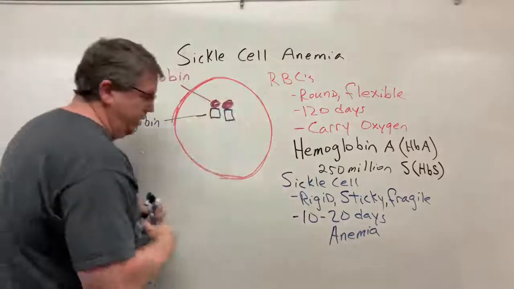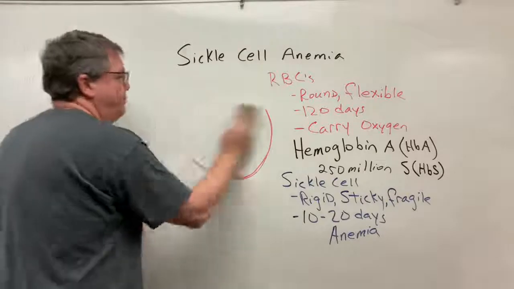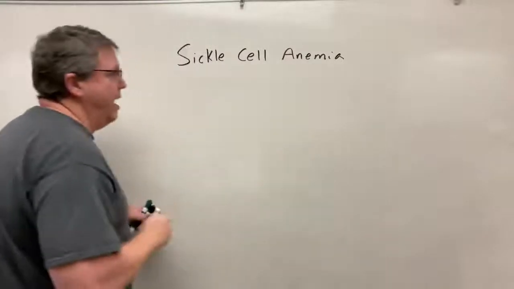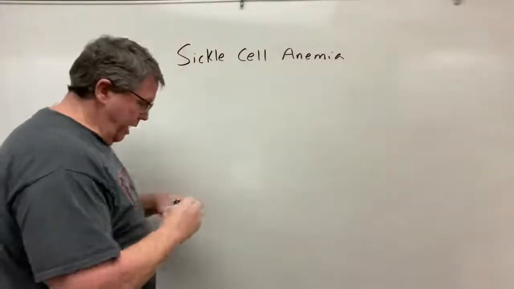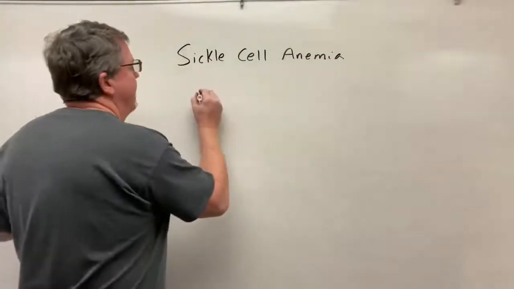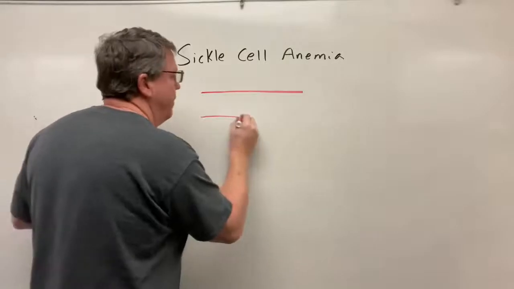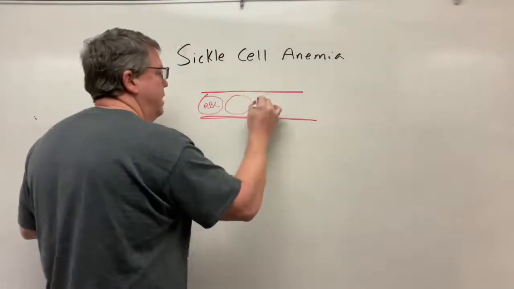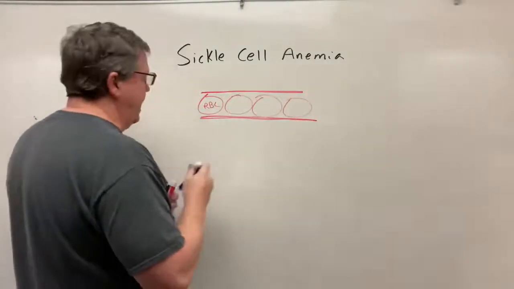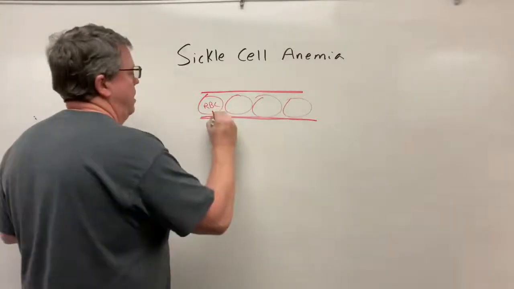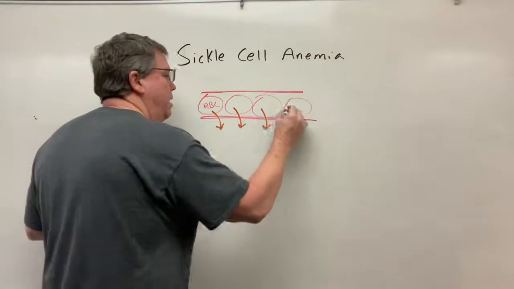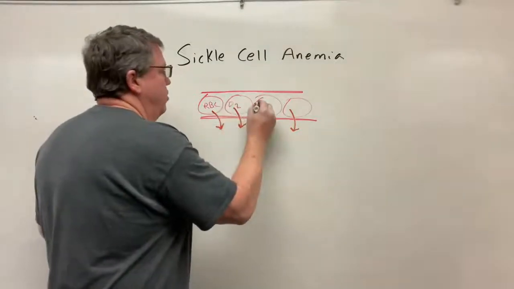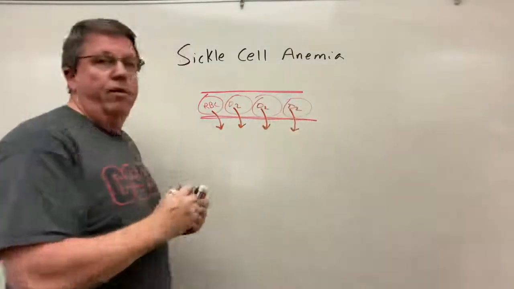So let's talk about how we get the sickle cell shape now. In your red blood cell, like we said, we have those globins. The way blood normally works is I have a blood vessel, and you get to something called a capillary, and your red blood cells go through capillaries. When they go through capillaries, oxygen comes out of the red blood cell, and usually your cells will use this to make energy. So here comes my oxygen, O2, O2, O2, coming out of here and going into whatever tissue is needed.